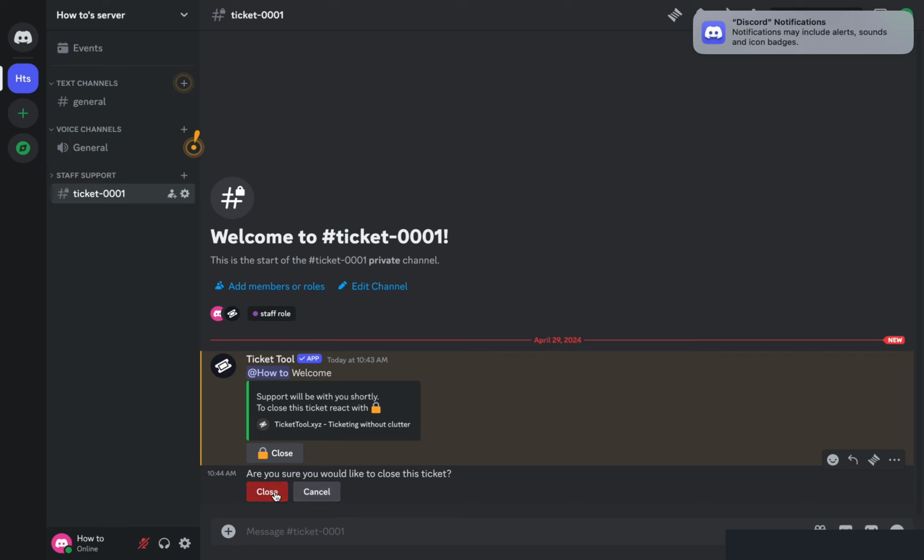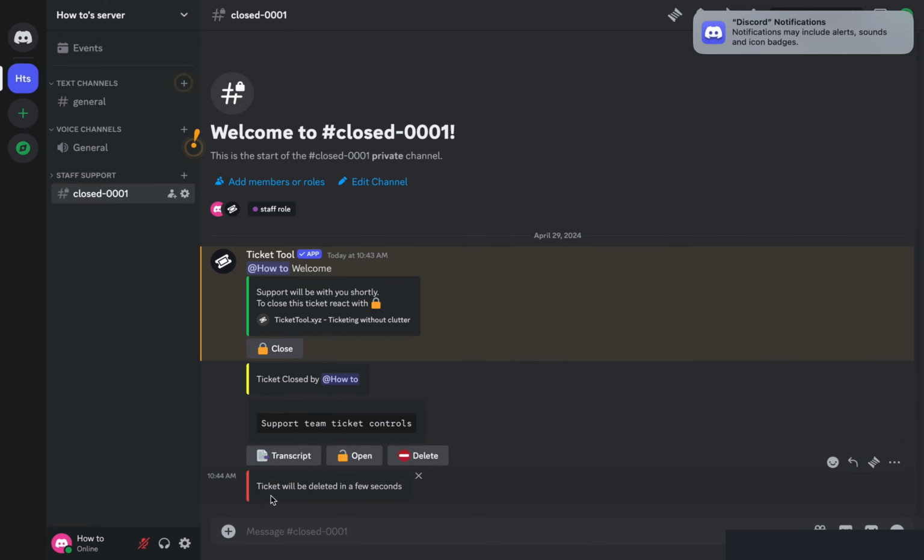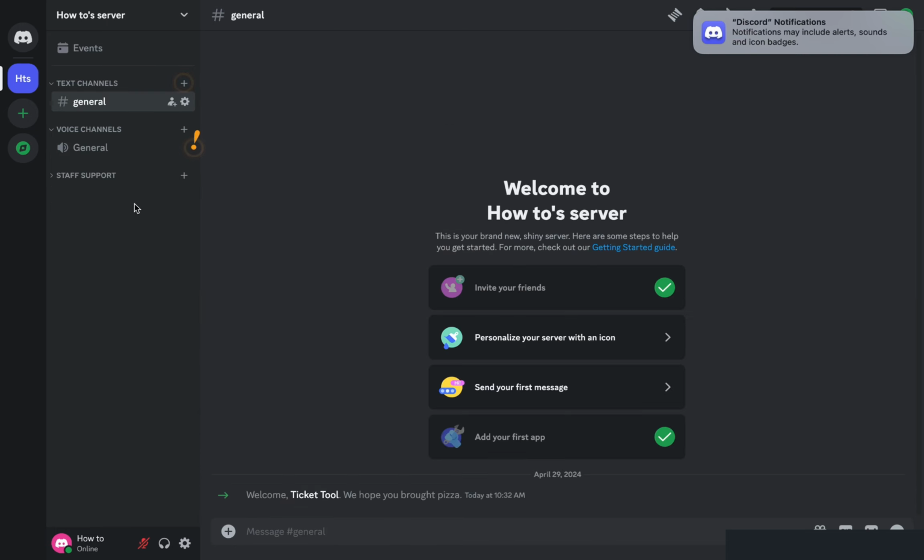Now, once you're here, for example, if it's already been resolved, the ticket staff members can simply close the ticket, and after closing the ticket, you can choose to close it right here for secondary confirmation options and then click on close. And then basically once you're here, you can transcript or reopen the ticket. However, if you want to really close it forever, simply click on this delete button and it will delete the channel. So as you can see right there, ticket will be deleted in a few seconds, and basically that's it. So you just took your Discord to another level with a support channel right there.